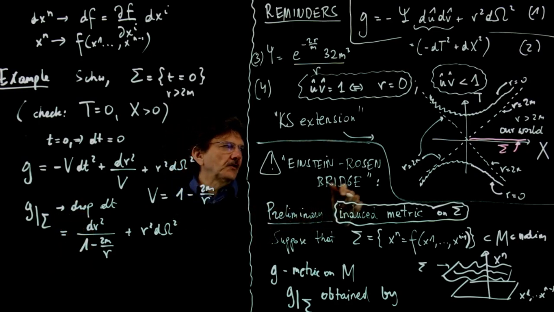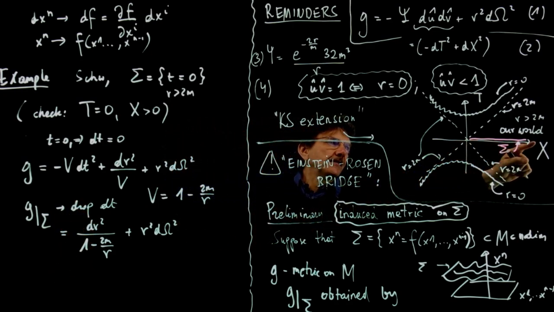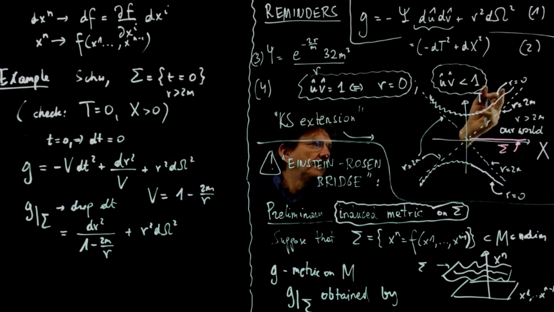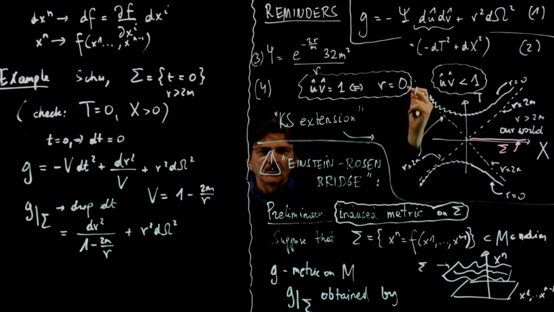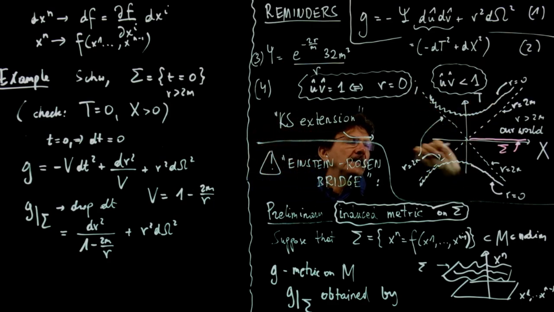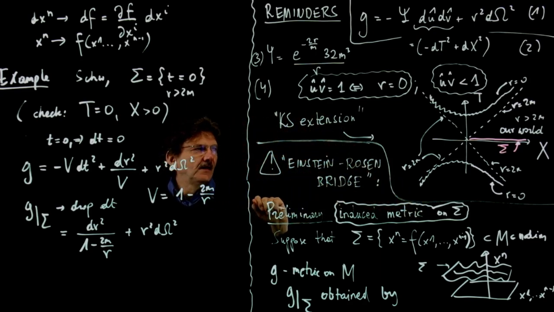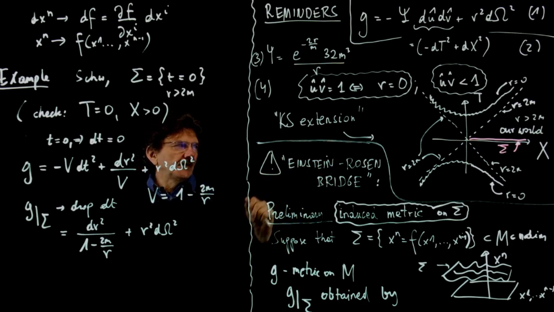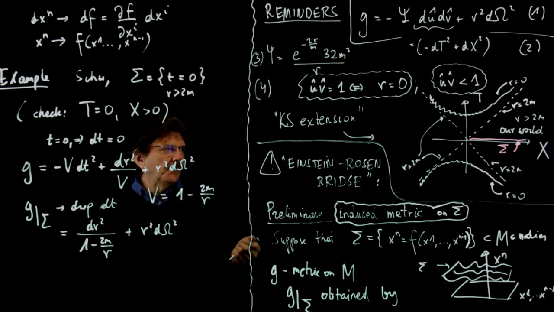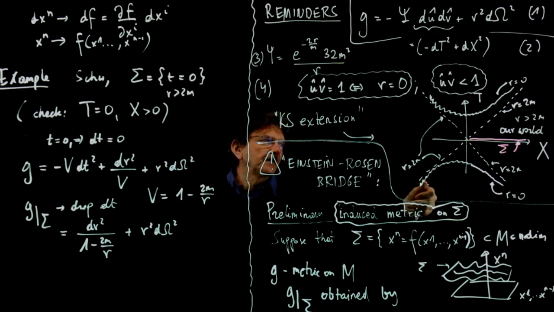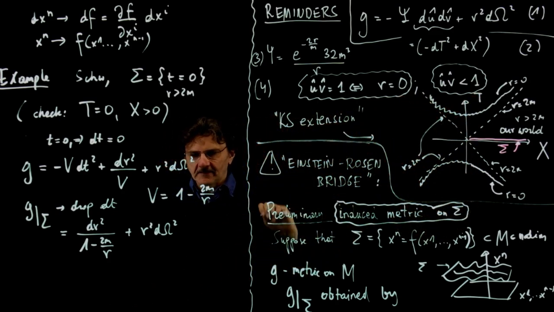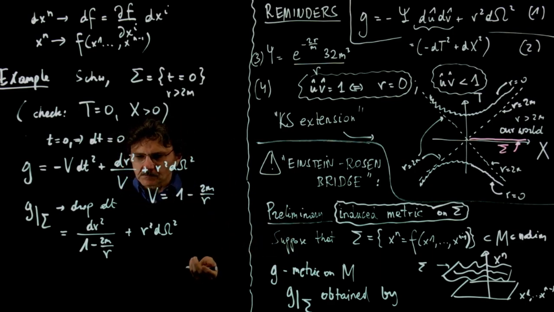So this is the exterior world, and we have this hypersurface here, which ends at this set, which is, by the way, called the bifurcate Killing horizon. There is a fancy way for this, but never mind. Maybe I'll explain to you later where the terminology is coming from, but this is called bifurcate because it has two pieces, and Killing horizon because this has something to do with the Killing vectors.